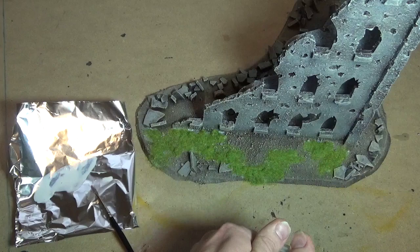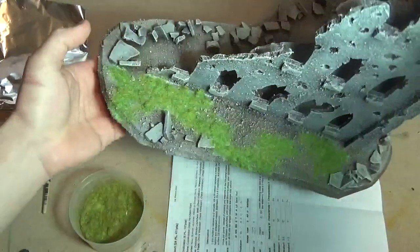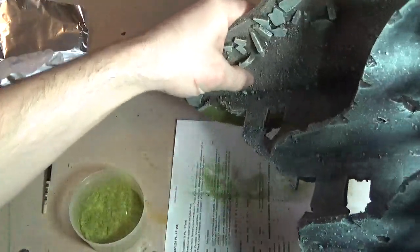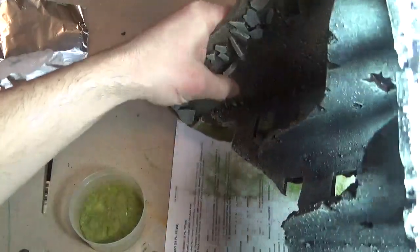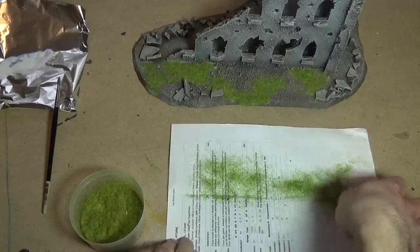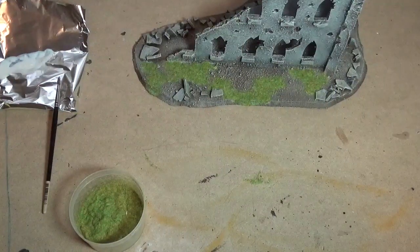Cool, there's that. So now I've got my piece of paper, and I'm just going to tap it like this, just try to catch whatever didn't stick to the glue on the paper. Just tapping the bottom to make sure that anything that's loose falls off onto the paper so I don't waste it. Just like that. And then I'm going to take this, with a nice fold in the center so it all funnels towards the middle, and dump it right back into my grass. So now I'm going to go around and do the rest of this piece.